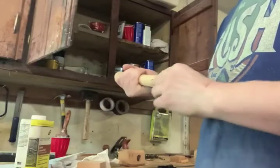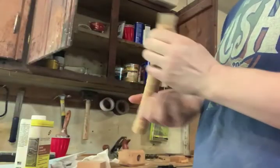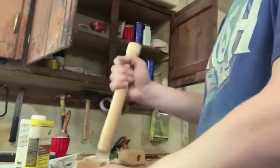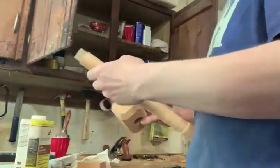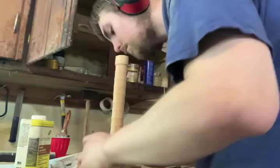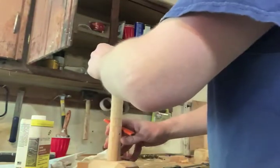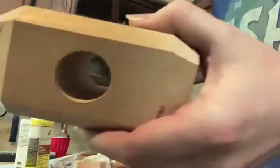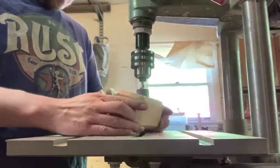Now to fit the joint. I'm going to tap in a wedge just to see how far the tenon's going to split. I'm checking to make sure it's more than 1.25 inches. Then I'm going to mark out on the head exactly how far this tenon has split, so I'll know to remove that material to provide room for the wedge to expand into when we join this up. And the best tool for this job is a drum sander.